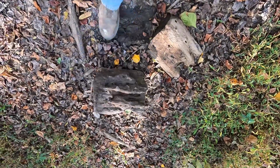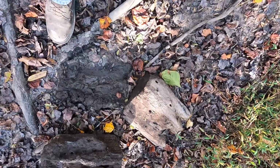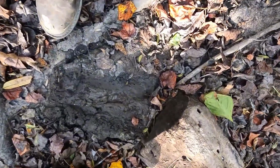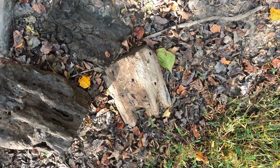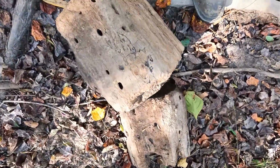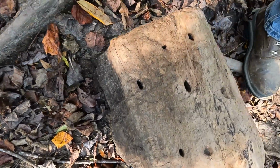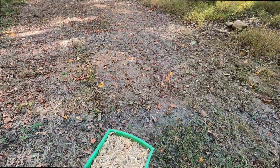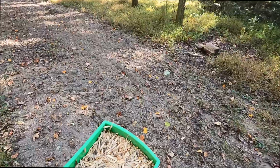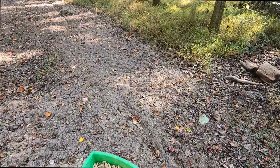I put minerals on these pieces of wood. Oh, look at that spider. Put minerals on these pieces of wood. You see? And they have eaten this complete stump here. All of that is where the deer have been eating on it. Deer and squirrels, hogs. Anyhow, I'm gonna get this thing seeded real quick. Till it in. Be ready to go. I'll have to replant this two or three times this year.